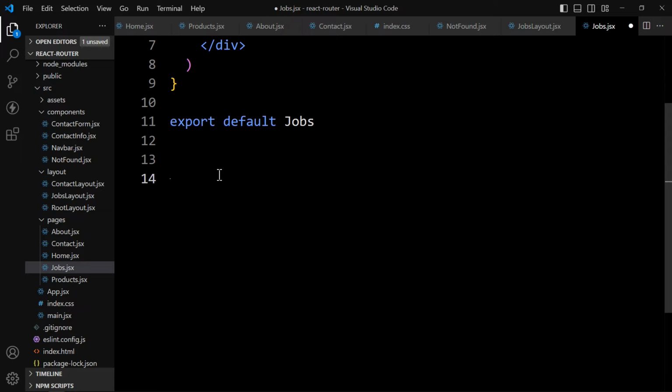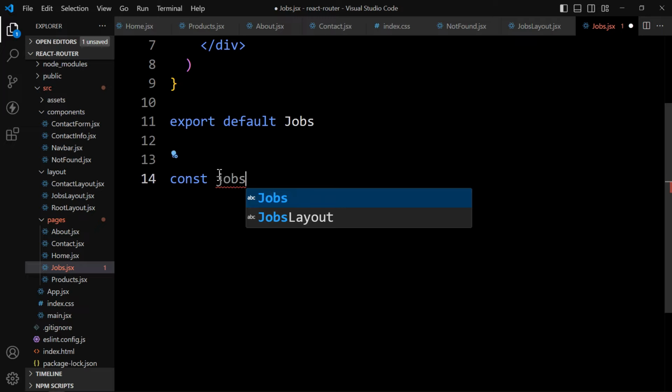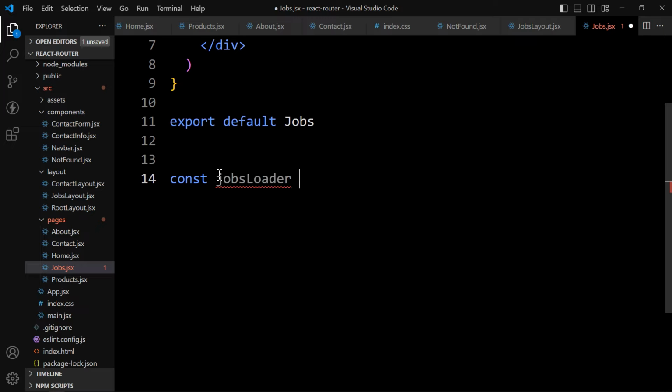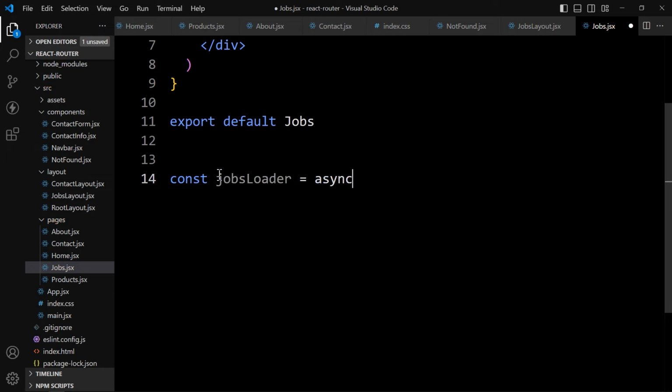So here let's add const jobsLoader equal to, it will be an async arrow function because here we will call the API. Use the async keyword and create the arrow function. Next we have to export this function. So here let's add the export keyword. So we have created one jobsLoader function, right?